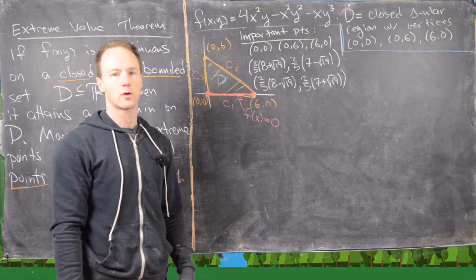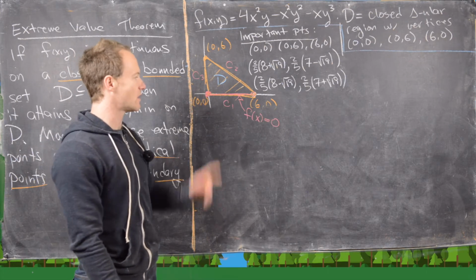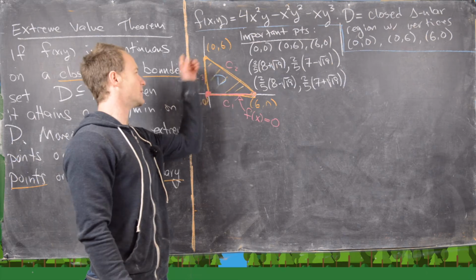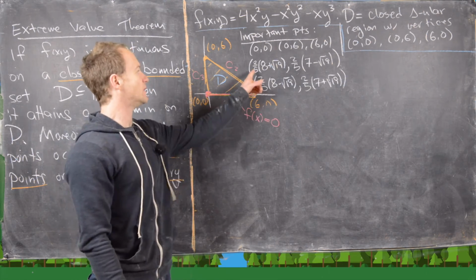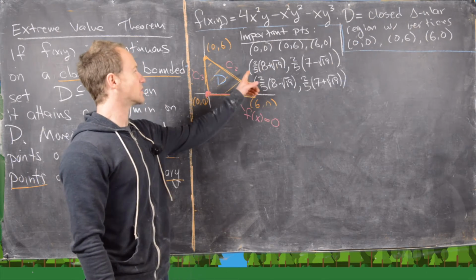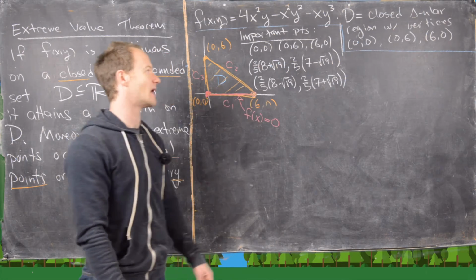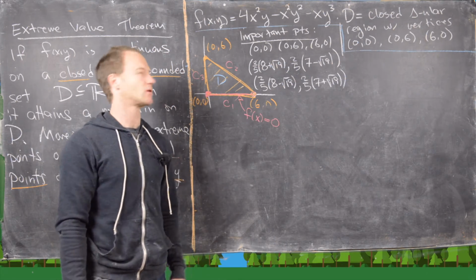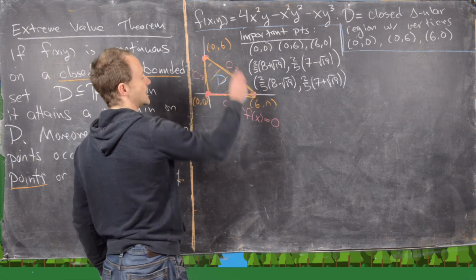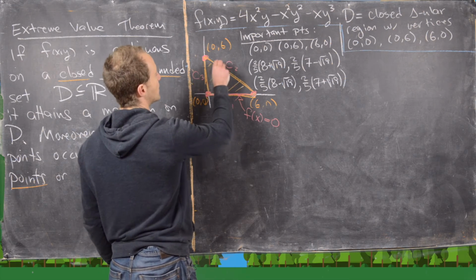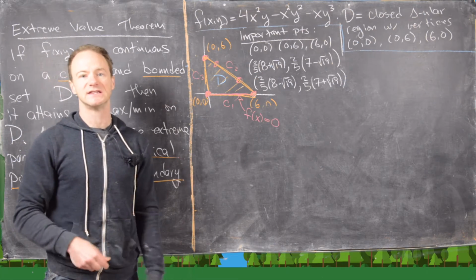Okay, so far the important points we have are given by our corners 0, 0, 0, 6 and 6, 0, which obviously come from those being on really the end points of the boundary, if you will. And then we found these two important points, which are given by 2/5, 8 plus the square root of 19, comma 2/5, 7 minus the square root of 19, and then a similar one with some minus signs and plus signs switched. And notice if we graph all of those points, again, we've got one on each corner, and then we also have one about right there and one about right there, and those correspond to these two.